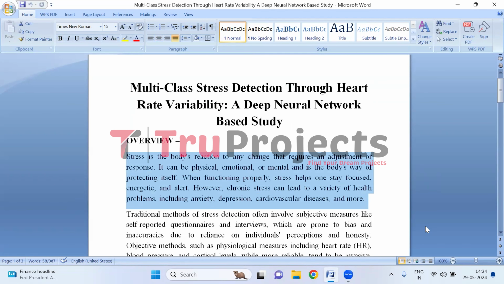Stress is the body's natural response to change, whether physical, emotional, or mental, serving as a mechanism for adaptation and protection. While moderate stress can enhance focus and alertness, chronic stress poses significant health risks, contributing to conditions such as anxiety, depression, and cardiovascular diseases.